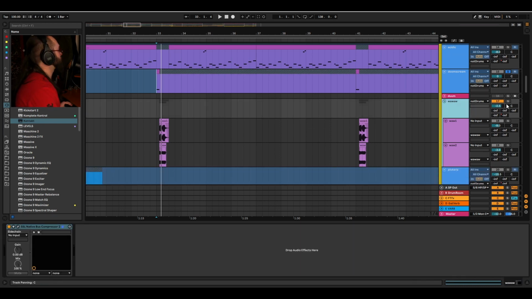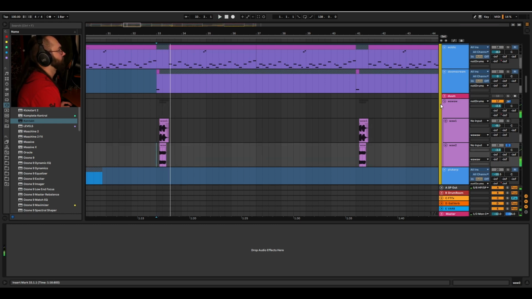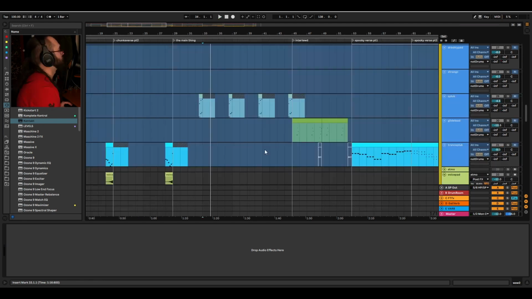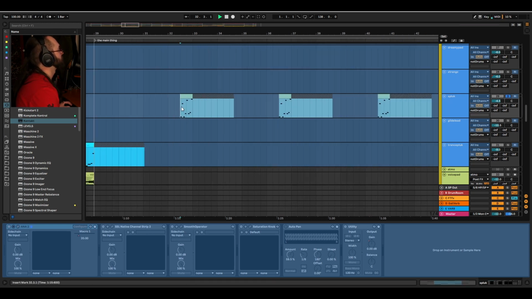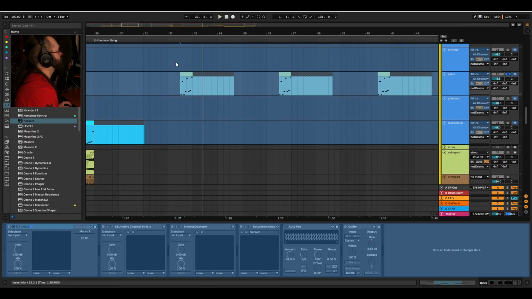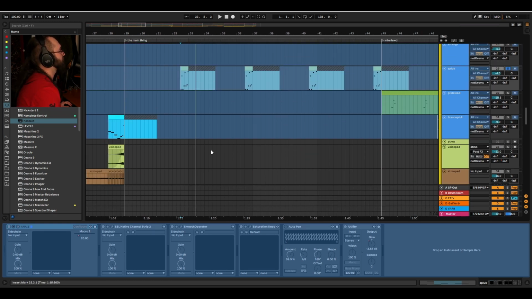And then there are these two things, which I think I used other Pigments patches for, just tweaked, resampled and layered. Heavily saturated, obviously. So together you get pretty thick. Other than that, in the chorus there's this little plucky thing. It's not too obvious, it's pretty buried in the mix, but it adds a little bit of interesting texture to the rest of it.